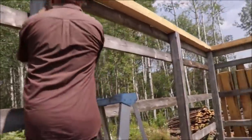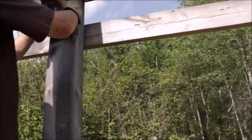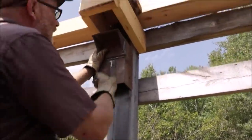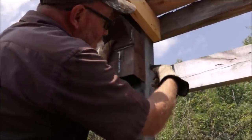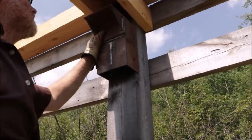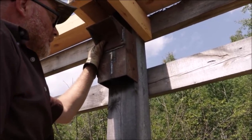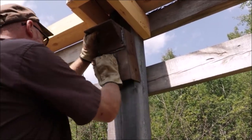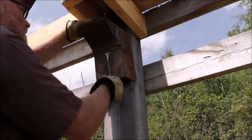I know that because, you know Murphy's Law, right? Yeah, see, that's going to slide in there just nicely. Yep. Boom. Now it'll go up. Drill holes here will get bolted into the beam. Like I could have went in further with this, but that's going to be in pretty far anyway, by the time it's done.